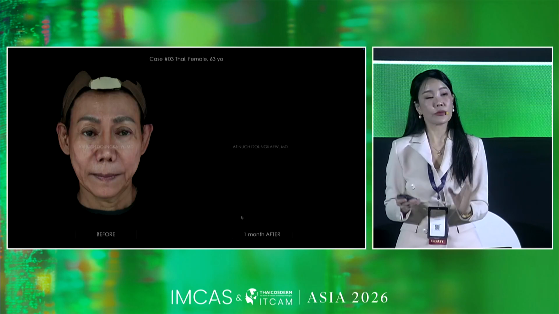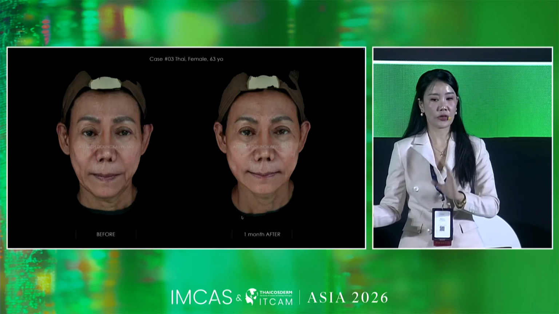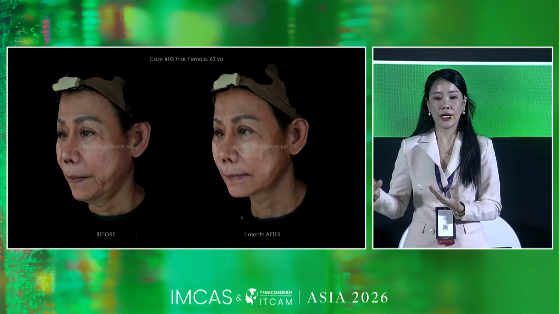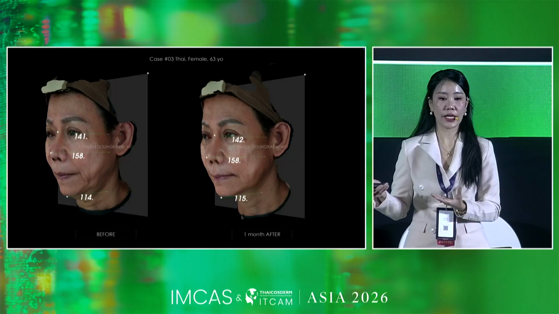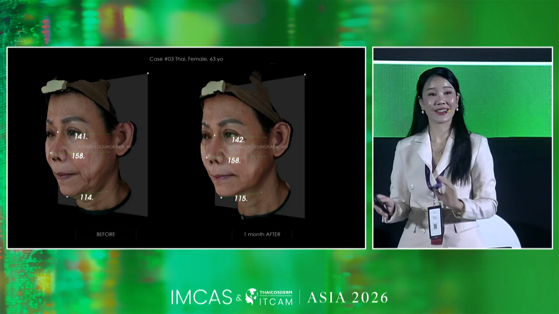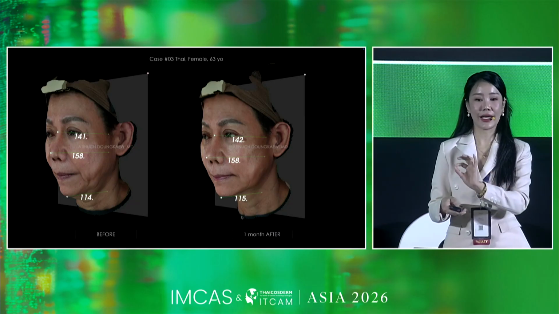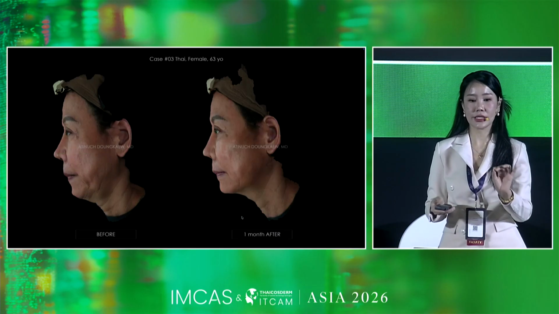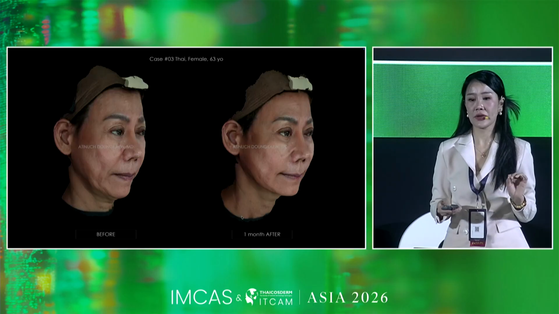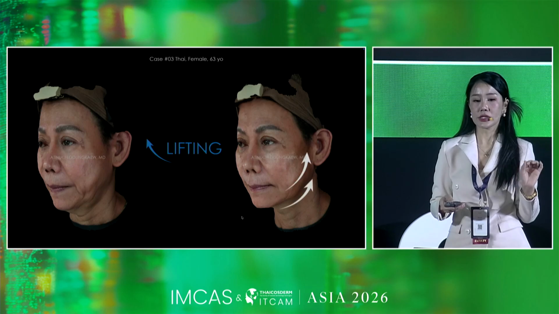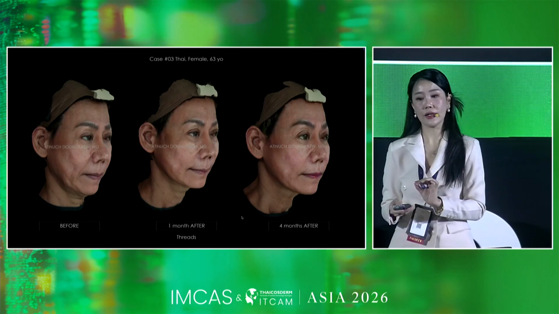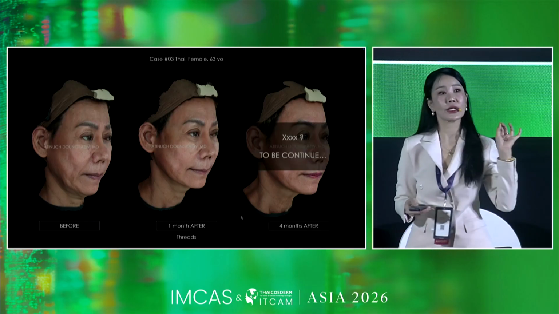This is the before and 1 month after the thread lift, the visible immediate result. And here is the other view. At first, I questioned whether I had changed the camera angle or not, so I checked it again and measured the angle. It's the same angle, so this is the real result from the thread lift. In another view, we can definitely get a lifting effect. But is that enough? She looked much better on her face.